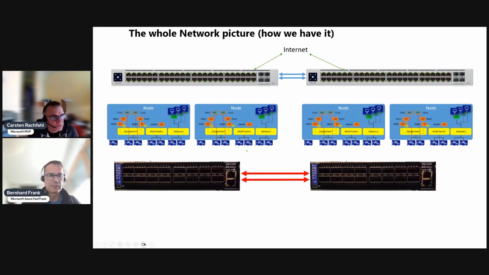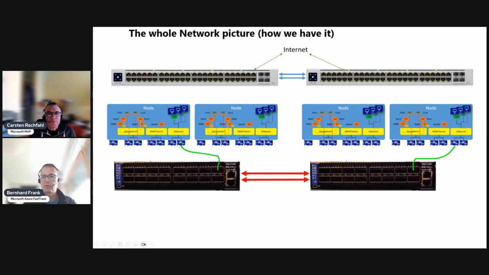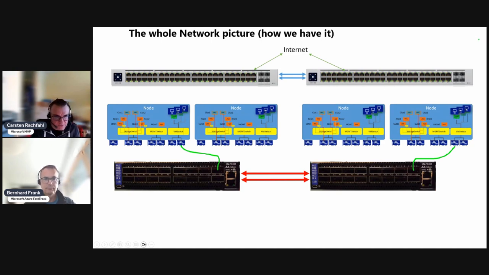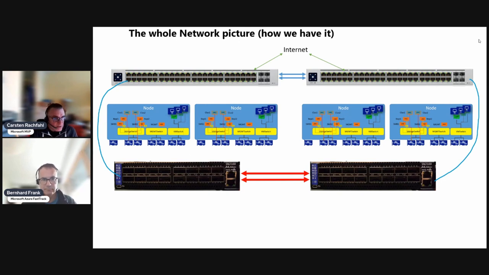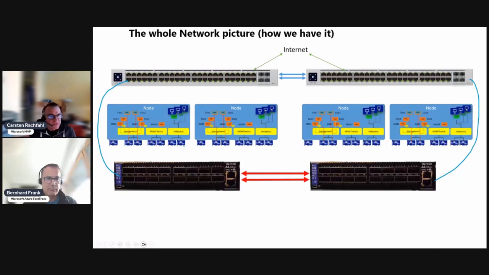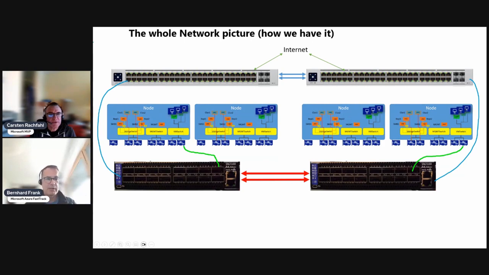Clients may want to go to the internet, so we also have to connect our Mellanox switches to the Ubiquiti switches. A virtual machine on node one should be able to talk to a virtual machine on node four — that's possible with the interconnect. But if you want to communicate from your notebook with a VM, you're coming over the internet, so we need those blue lines: our Mellanox switches have to be connected to the Ubiquiti switches, which are connected to the internet. Let me draw some lines to show the complexity.